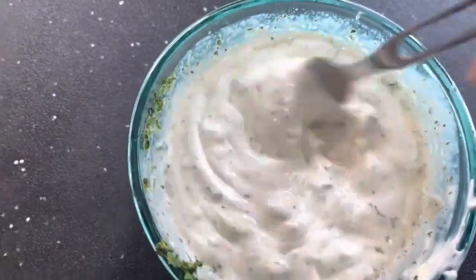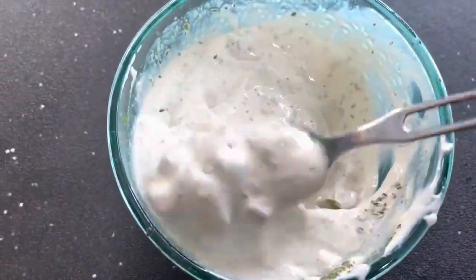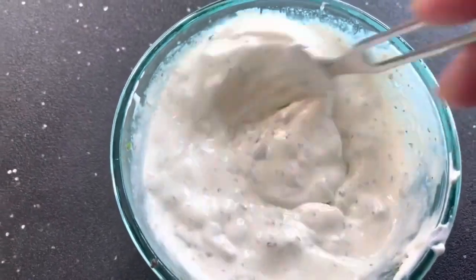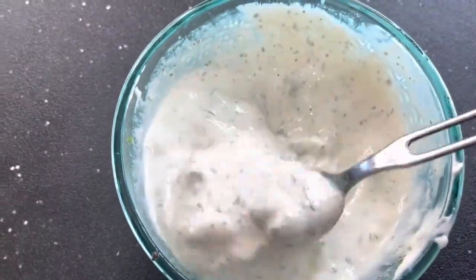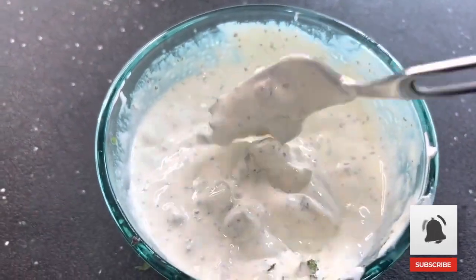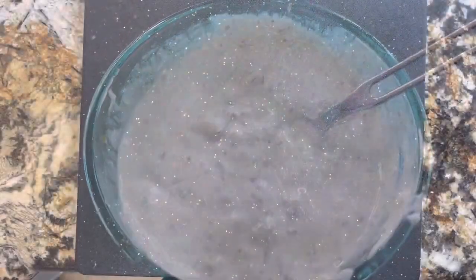It's nice and thick. The jalapeno gave it an amazing flavor, but yet it's not that spicy that you cannot enjoy. Well, here I have the perfect dressing for these yuca chips. Look at this, nice and chunky, and you could even see the little pieces of the jalapeno.